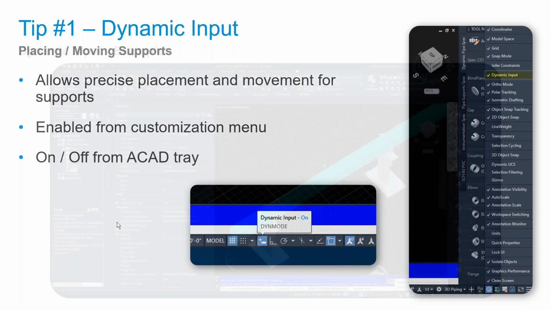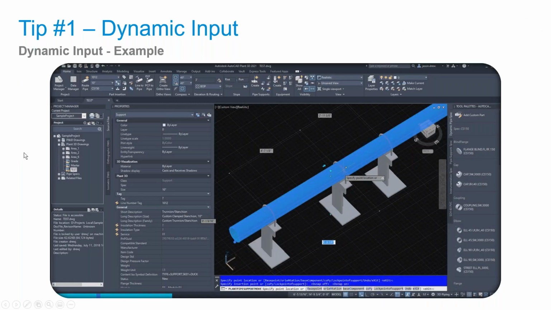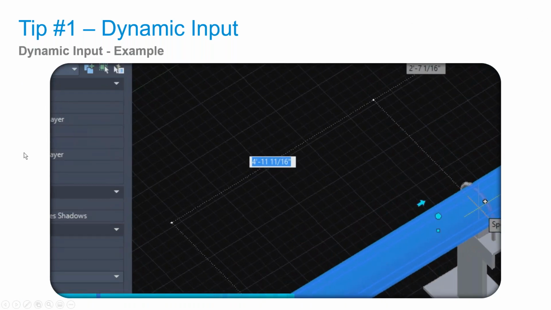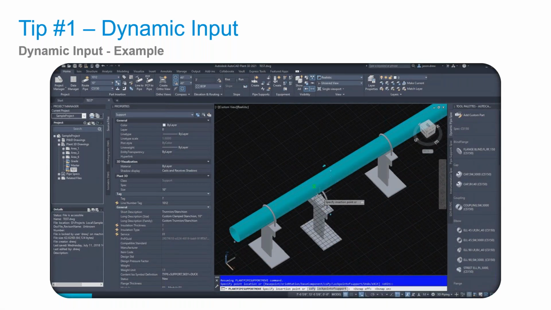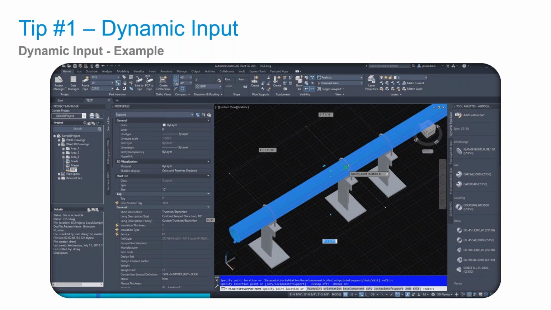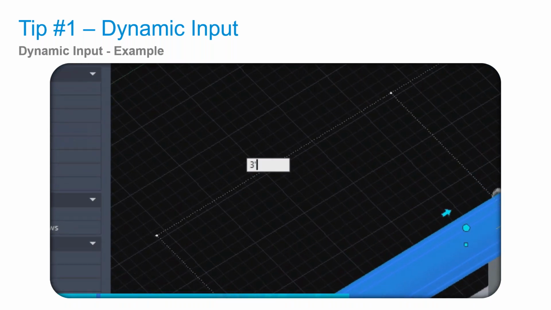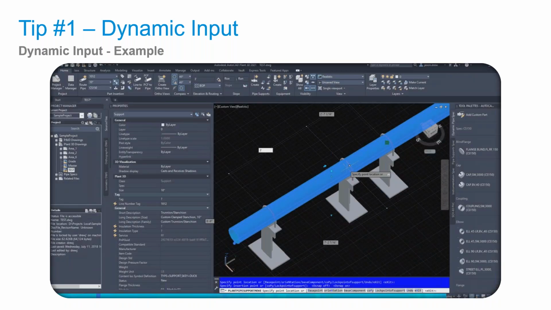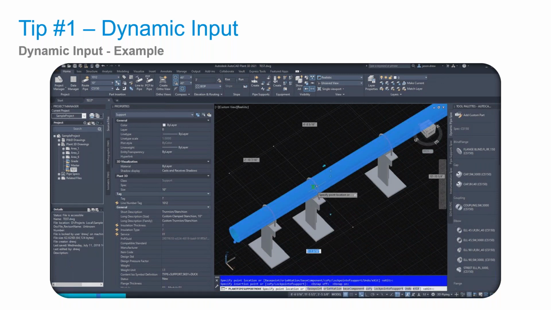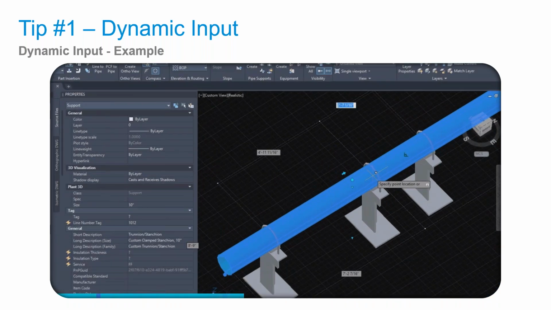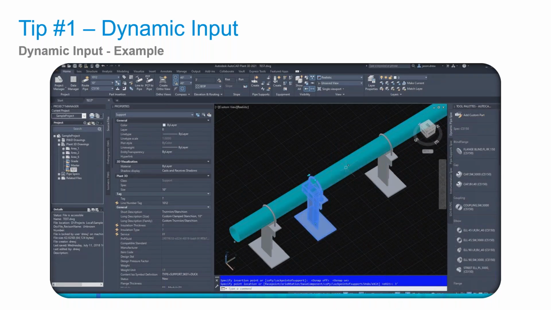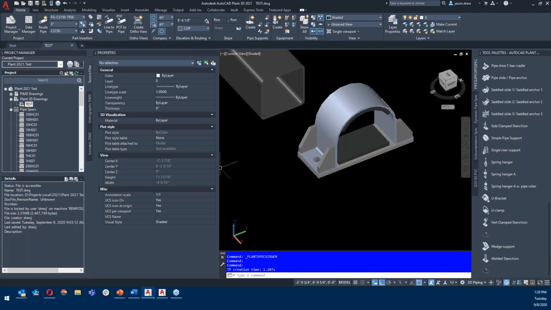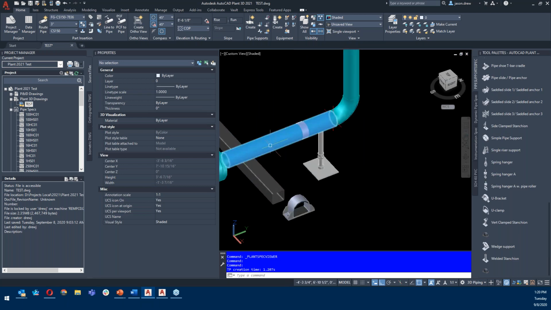What this looks like is, as you're positioning a pipe support on a pipe run, you can tab through to the different dimensions it's picking up based on the position to the next support, maybe the end of a pipe run, and you can type in precisely where you need that to be and then hit return. It'll actually drop that in and attach it to the pipe at that location. So really helpful for anything where you need to adjust something or move it.